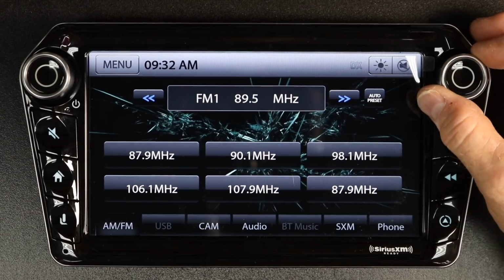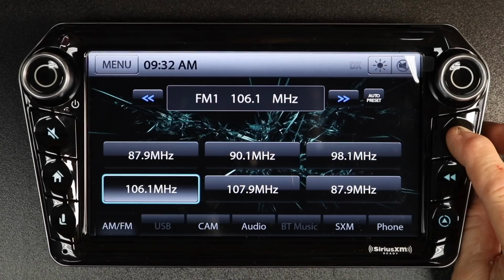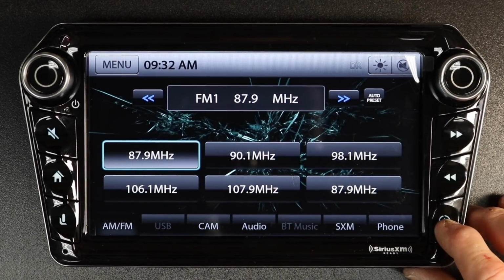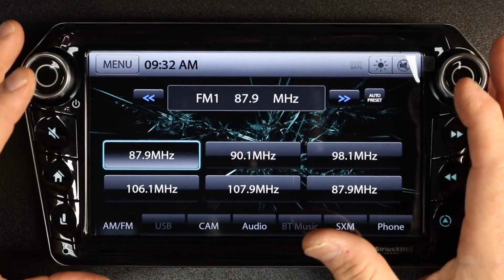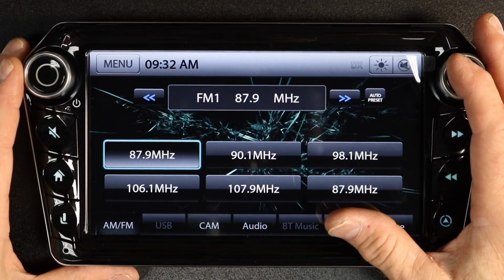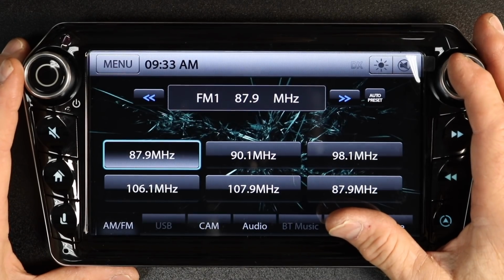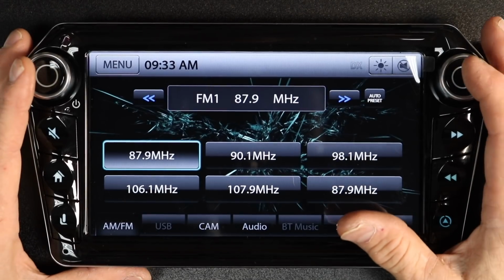On the right side, you have your tuner controller here, as well as an enter, track up, or preset up, preset down, and then a hard button to access your navigation system. Now let's talk about the screen. This is an 8-inch, 16 by 9, 1024 by 600 with 1,843,200 pixels. It is a capacitive touch.